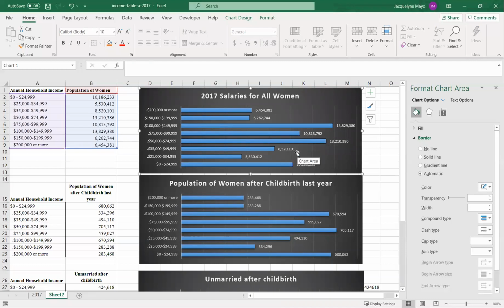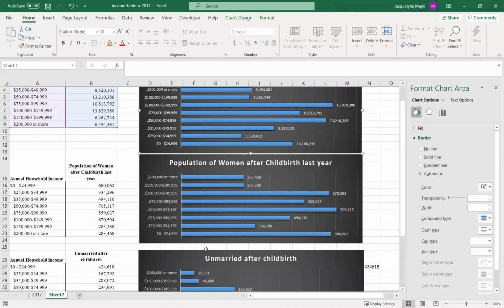So there's a gap. 50 to 74.99, that's pretty much a close range to attain. And you're almost as likely to make 100 to 149. Not many people make 25 to 35,000. Not many women made that amount of money.